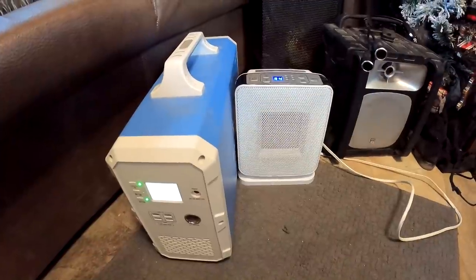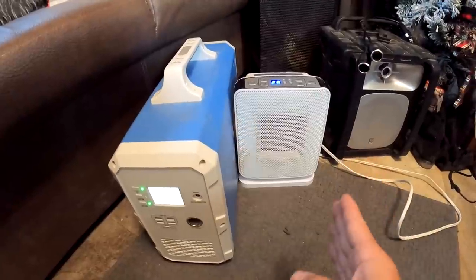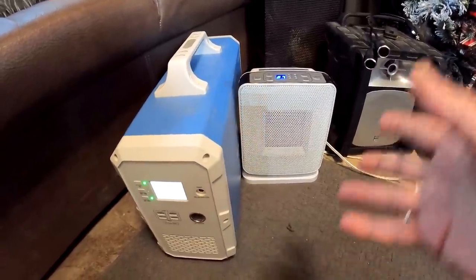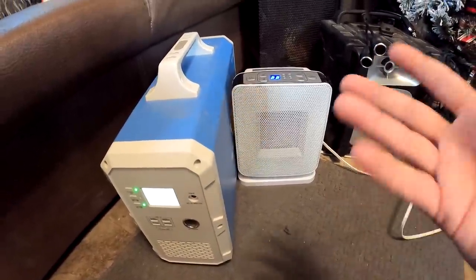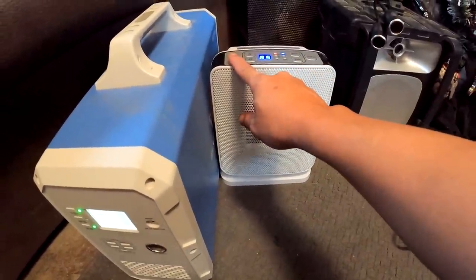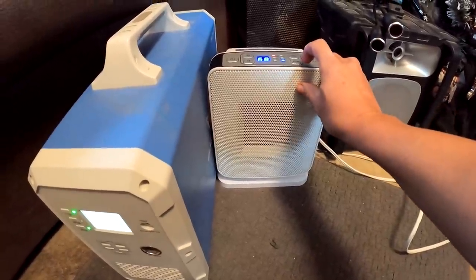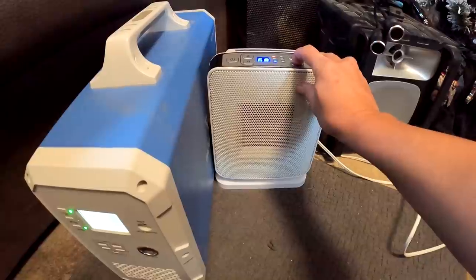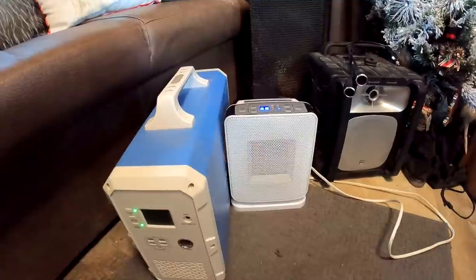Okay, so we're going to cut that off. Let's test out something else. Since I was testing out the hair dryer, I thought I would test out this little space heater. Now, I know this is like 1500 watts at full blast, but I'm wondering if I can run it on a lower fan and lower heat, because that would work as well. I'm going to turn the heat down to eco. So it's running on eco right now.